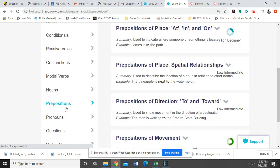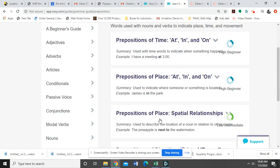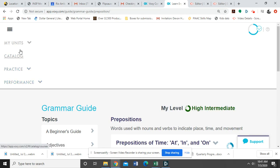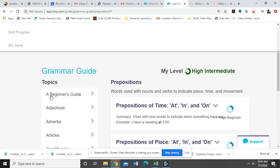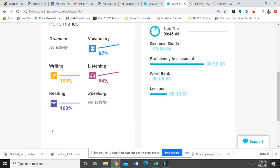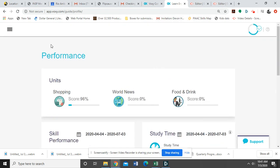And you can customize your experience based on what your needs are. So as a tutor, you can assign certain elements of this program to them and have your students seek this out, and then you can see the improvement in your student based on basically their extracurricular program. So you can have an overview of what I've done and the improvement levels, so it actively tracks everything that you can do. So that's a basic tour through the program.